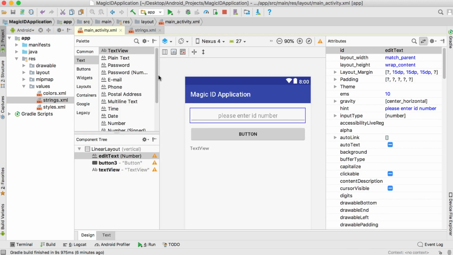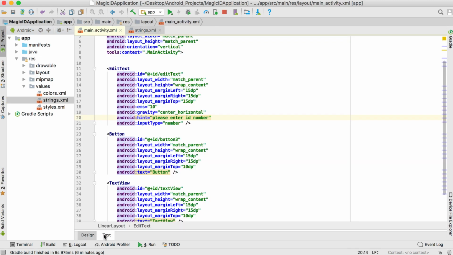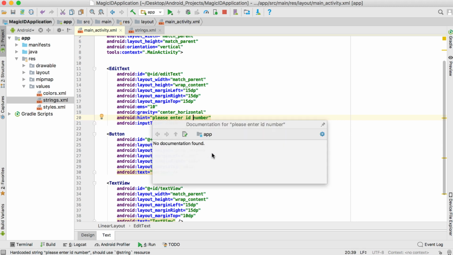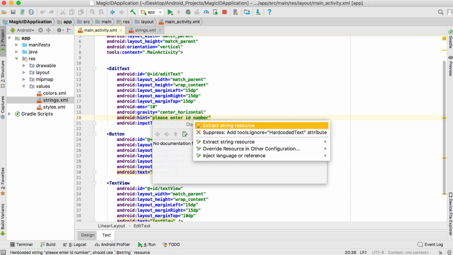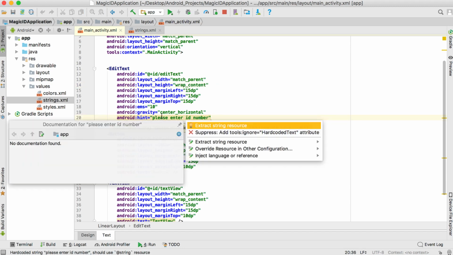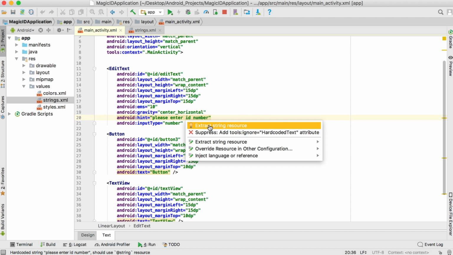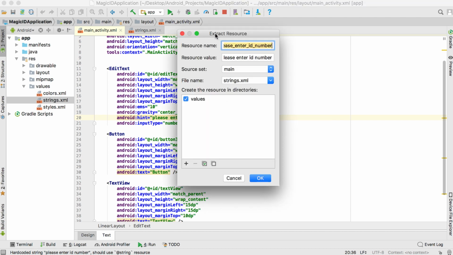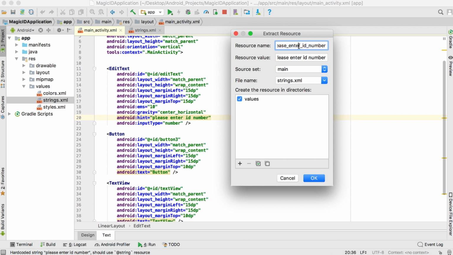So I'm going to go into the main activity again, go into the text part, click on my hard-coded text and use Alt-Enter. If you use Alt-Enter, you can see that it says extract the string resource. If I click on that, it gives me what should be the resource's name.